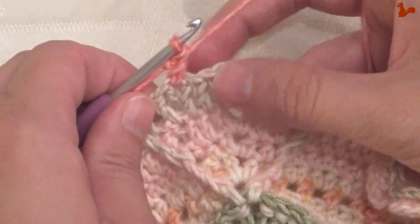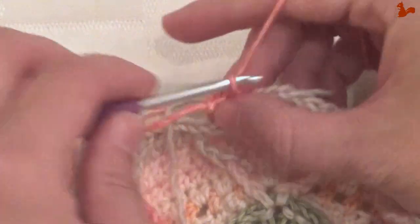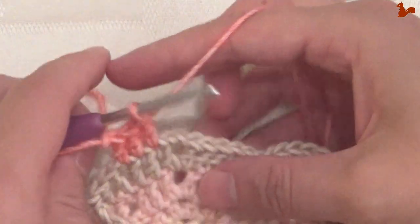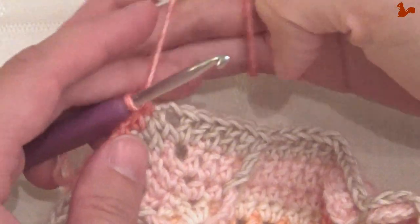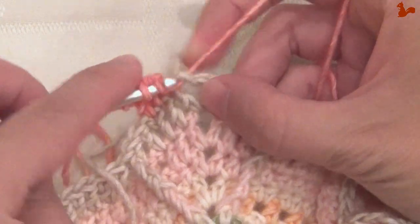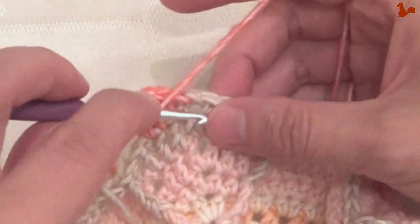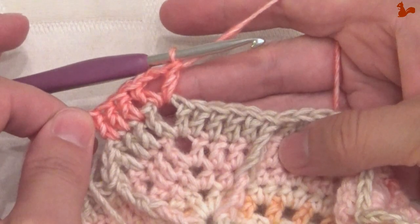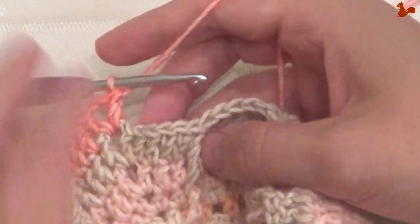On the next 2 stitches, work a treble also. So 1 and 2. We're at the first corner, and in this corner we also start the repeat. That's repeat the corners again, a treble, chain 2, treble. That's your first corner. I just need to rotate a bit.